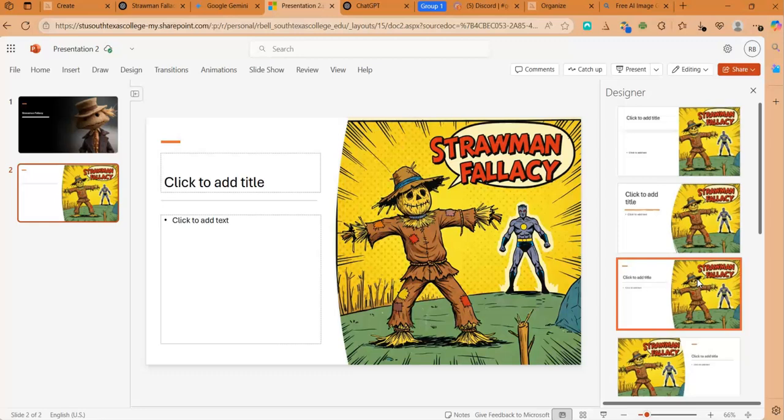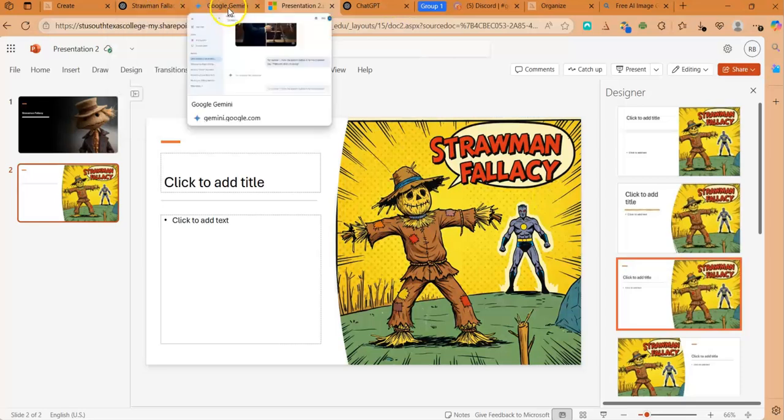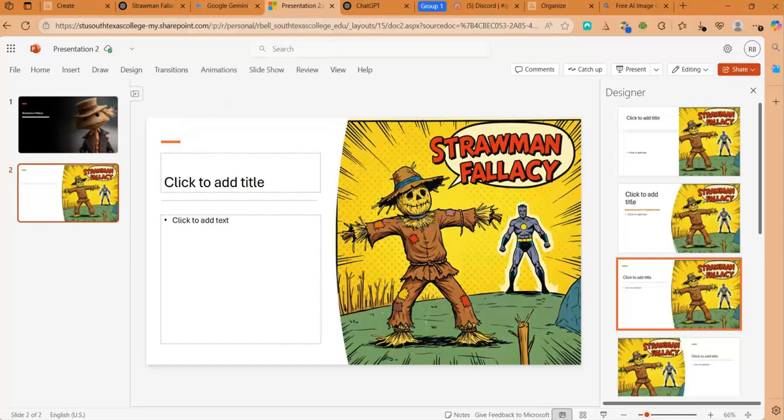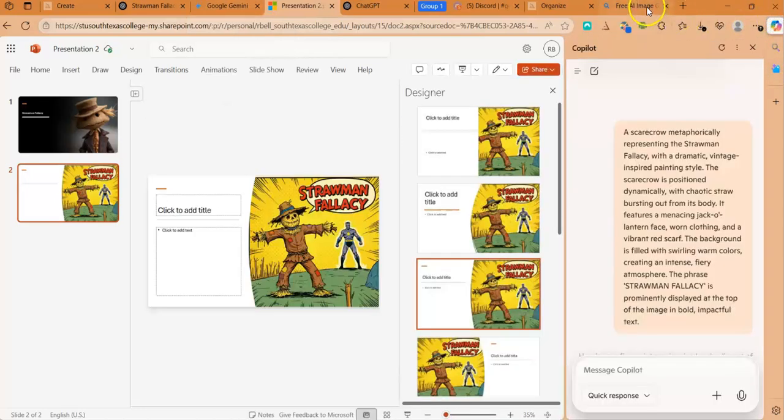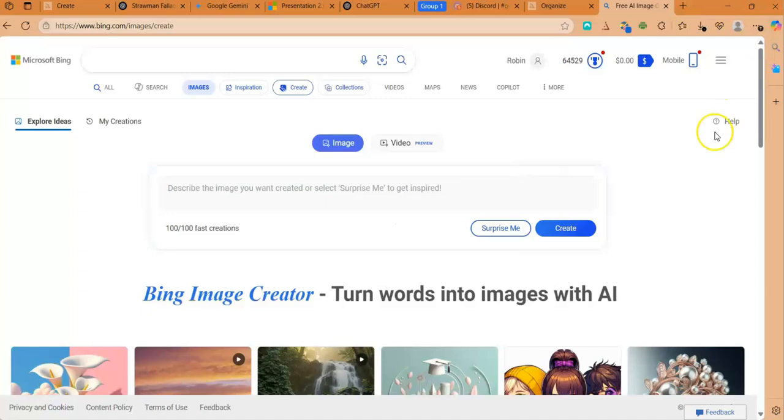They all have a free version. They're going to have a limit to them, but the great thing is that when you're working on something like this, you could create a couple of images on ChatGPT, and then when you run out for the day, you could bounce over and use Google Gemini, which is also very good on the image generation, and use that. And then you could also bounce over to the Bing image creator, or you can access it from the web, and those are really convenient options.